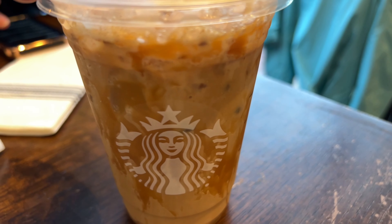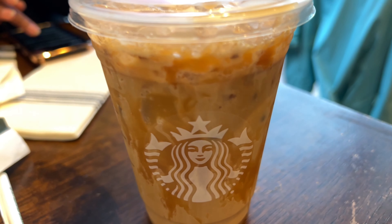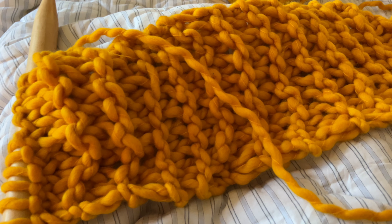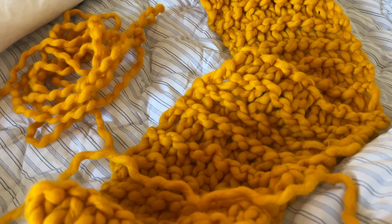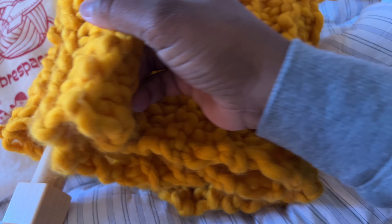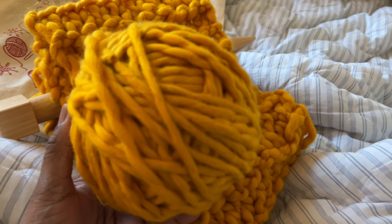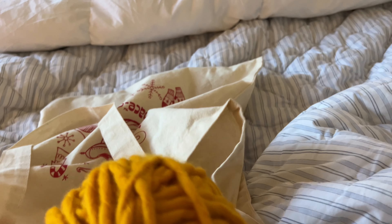It started while I was at the coffee shop. By the way, that coffee was so good. The snow wasn't a surprise — I watched the forecast like a hawk. It's just one of the things I like to do. I like to know what's coming. So I knew the snow was coming, but we didn't really know how much. I've been spending the morning working on this scarf that I made for my husband's client. It's her birthday and she asked for something handmade. Around here, we do handmade.